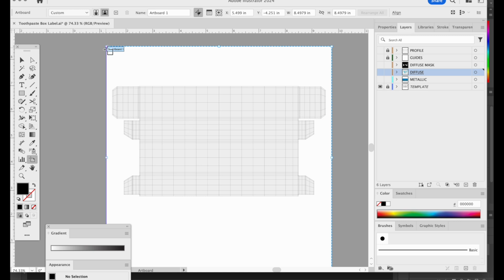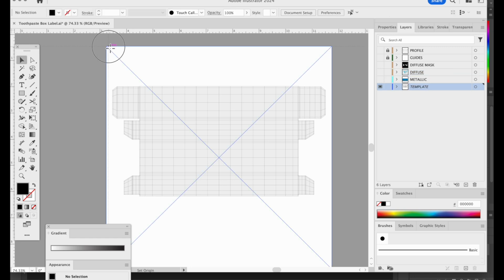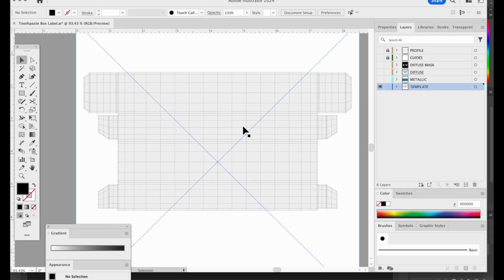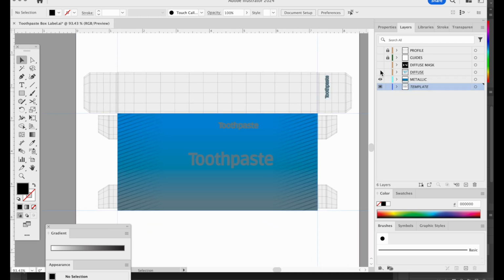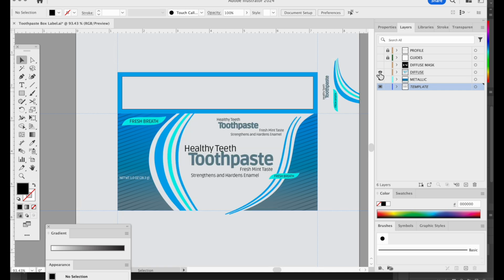You'll have to reset the artboard to match that, but when you do, it will be 8.5 by 8.5 inches, and it matches. So from here, all you do is generate the artwork that you want to apply to your object.